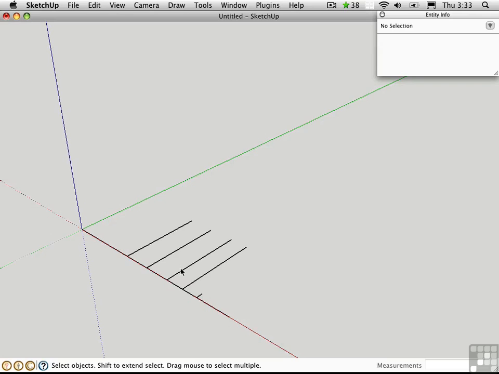Finally, I can mix and match units. For example, even though I have architectural units set as what I'm using under Model Info, I can still use the metric system. I'll draw a line, and I want that to be 3 meters in length, so I'll type 3m return. And there it is, a 3-meter line.